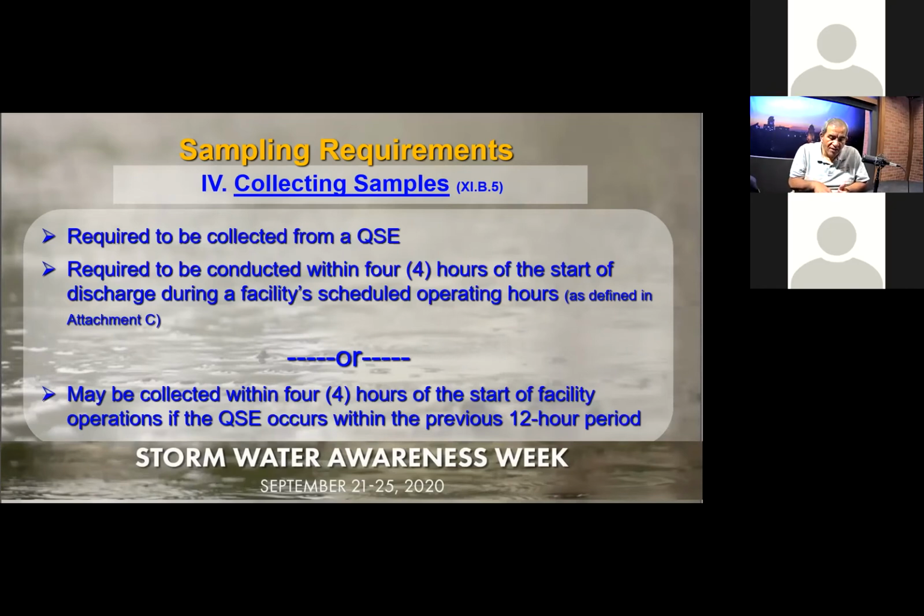If it starts through the daytime, say you're working on something that blows up or there's a problem, and you can't pull away to grab a sample, and the rain starts and there's flow, and the rain stops, and then an hour later it picks up again and you have flow again. As long as it's within that 4 hours, you can grab that sample. Okay, so there's a little more wiggle room in this current permit than there was under the 97 permit.